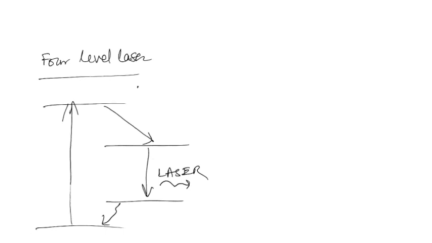There is one more efficient option, the 4 level laser. In the case of a 4 level laser, the upper lasing and lower lasing levels are both metastable states, and we don't use the ground state for lasing action, because if we use the ground state, as we are discussing in the 3 level, then continuous lasing is not possible. So that is the fourth option, the 4 level laser, in which both are metastable states. The helium neon laser and CO2 laser are examples of 4 level lasers. Nd lasers are also there. We will discuss these laser details in the next lecture.